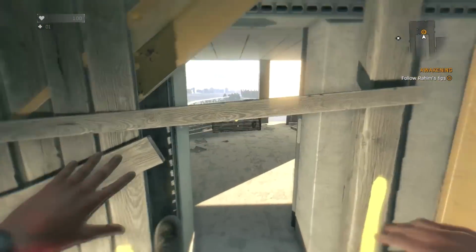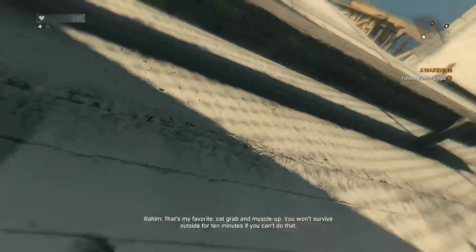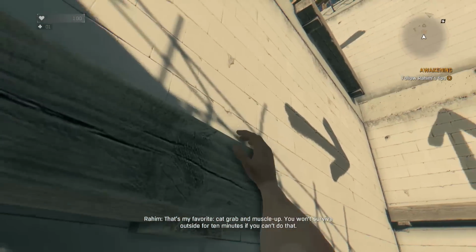Gotta go deep on this thing now. Alright, get up on that scaffold. And don't fall, because there sure as hell ain't no net. That's my favorite. Cat grab and muscle up. You won't survive outside for 10 minutes if you can't do that.